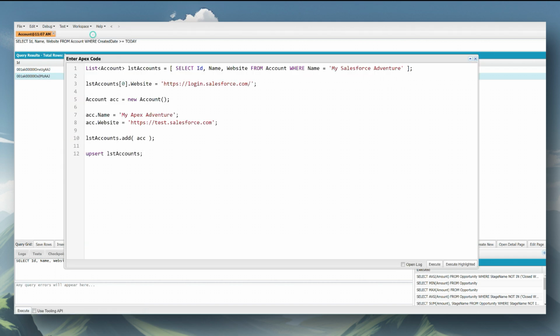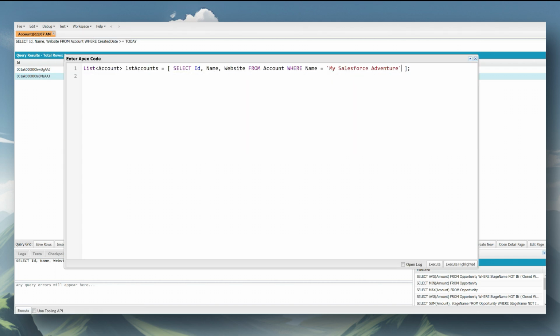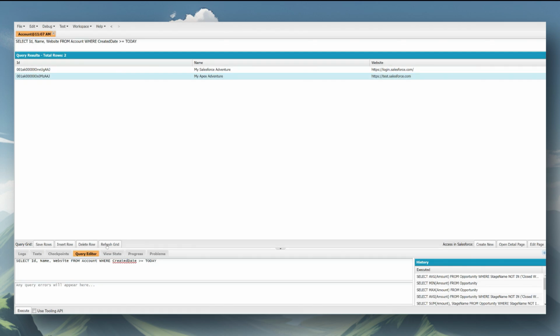For the demonstration of deletion, now we will write a query and retrieve the data in a list variable as we did in update and upsert examples. Then we will check through the if condition to make sure that the list variable that was populated by the SOQL statement is not empty and has at least one record in it. Inside the if condition block, we will add the keyword delete followed by the list variable. Once we execute this snippet, we can see that all the two records that were created previously are now gone as they were successfully deleted.